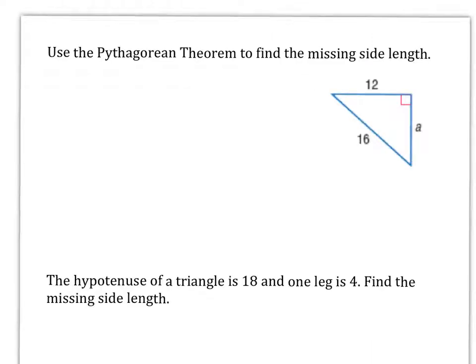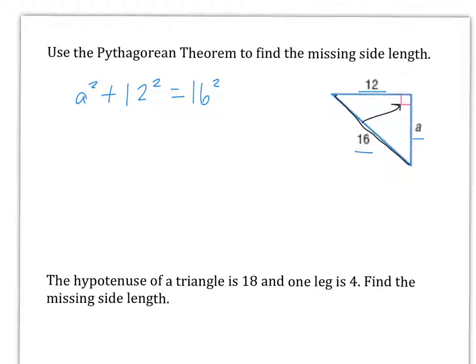Use the Pythagorean theorem to find the missing side length. So again, we just need to remember a squared plus b squared equals c squared. And so now for this example, we are given a leg and the hypotenuse, but not the other leg. So I'm still going to plug in the values to a squared plus b squared equals c squared, and I will say a squared plus 12 squared equals 16 squared. And now I know that 16 is c, because it's the longest side here. It's also the diagonal, and it's also across from the 90-degree angle, which I did not mention earlier, but that's another important piece of the hypotenuse. It's always across from the 90-degree angle or right angle.